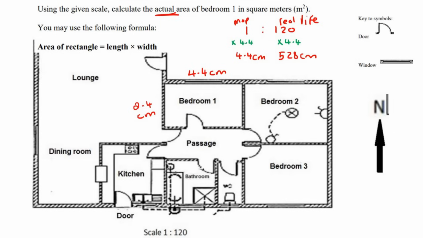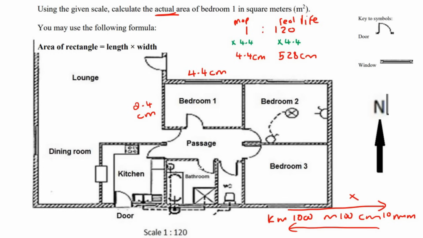Okay, so now, but they asked us for meters. So I now need to change this into meters. Okay, so for that, we know that there's kilometers, meters, centimeters, and millimeters. And the number in between is 1,000, then 100, and then a 10. And we've learned that when you go this way, you multiply. When you go this way, you divide. And so we are going to go from centimeters to meters. So we're going to go in that direction. And so we are going to divide. So we're going to say 528. Then we're going to divide that by 100. And that'll give us 5.28 meters. Now that makes sense. If you think about like a normal room, you could get a room that's 5 meters in that direction. That makes sense. So 5.28 meters.